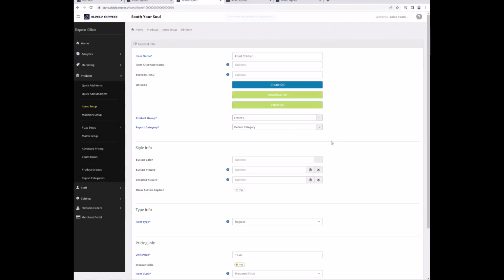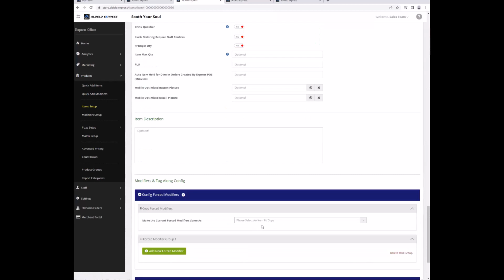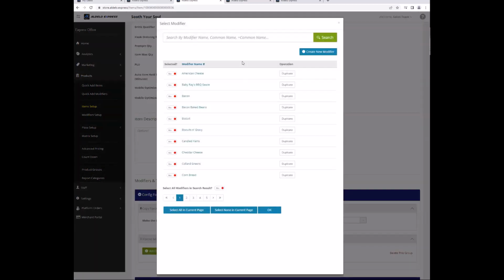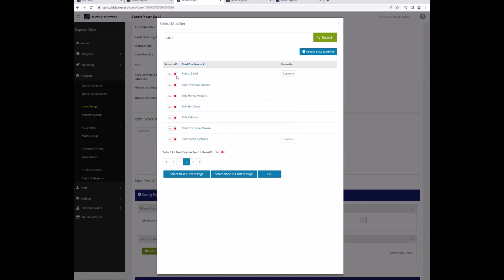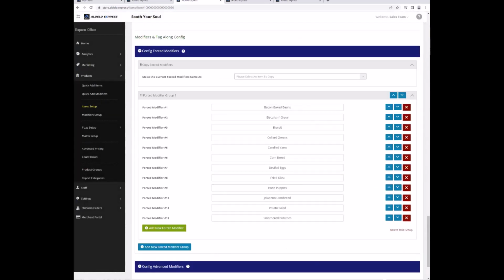And then also we're going to go into the entrees and we're going to create a set of modifiers there. So you'll see when I actually go into the force modifiers here, I can add and I can search, and I did sides. So you can enable all of these here. And you'll see that there's a large number of different modifiers here. Instead of searching for them, I can go ahead and just toggle them all to yes, and it'll include all the different sides there. So that definitely speeds up the process.